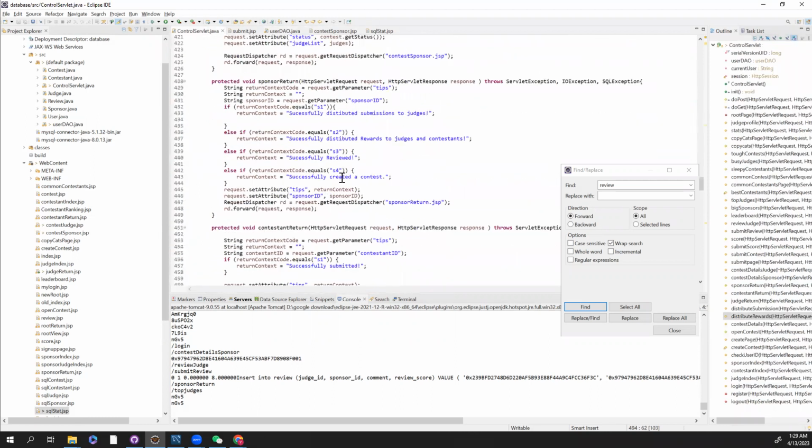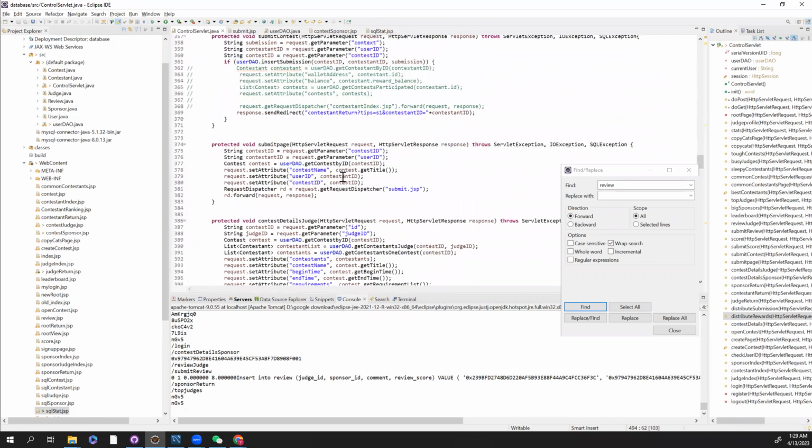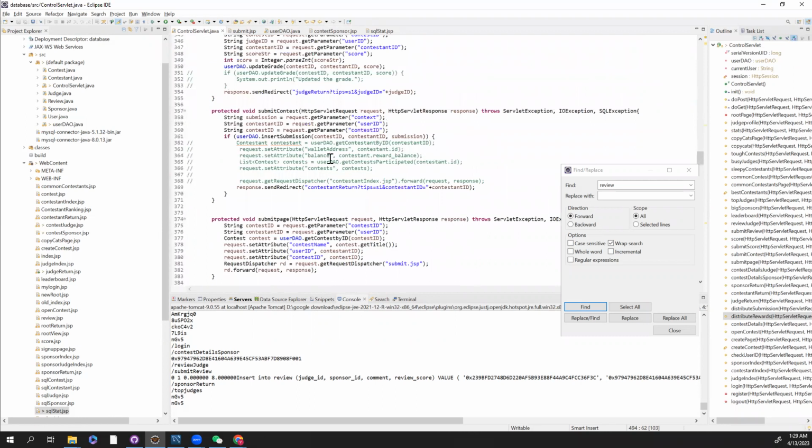And as for the back end, it's like the routing functions.